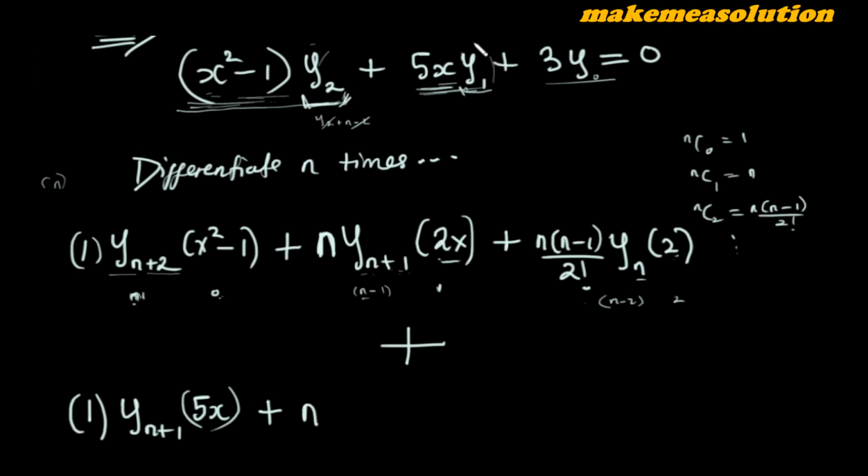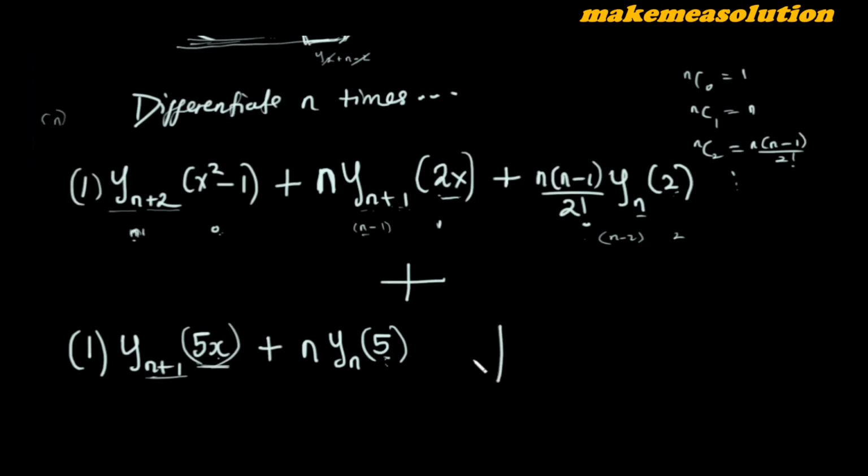Then I'll differentiate this one n minus 1 times, or I'll just remove 1 from here to now be yn. Then you differentiate this one once. When you differentiate it once, you get 5. So what are you supposed to do at this point? You're supposed to stop, because we have gotten to a constant in v. Is that okay? Then we're done with this one.